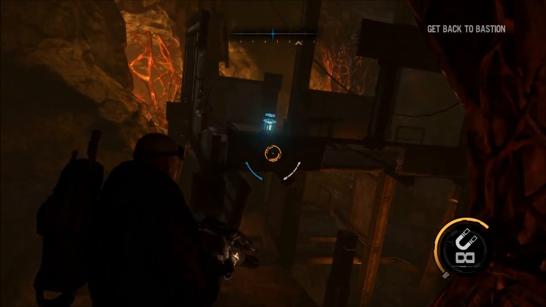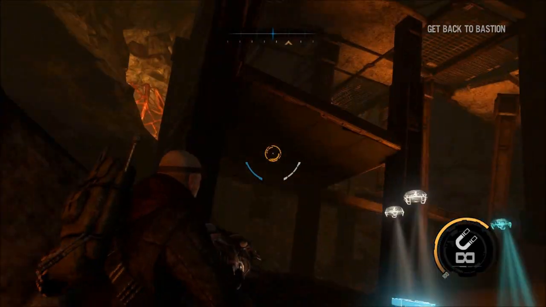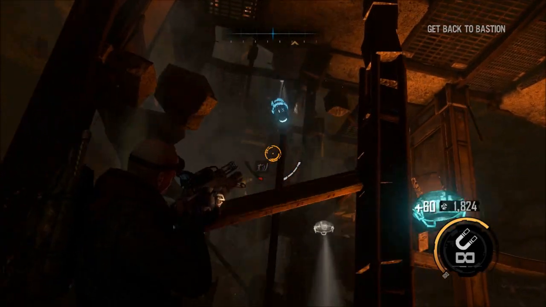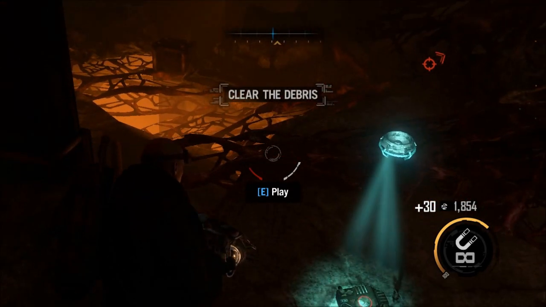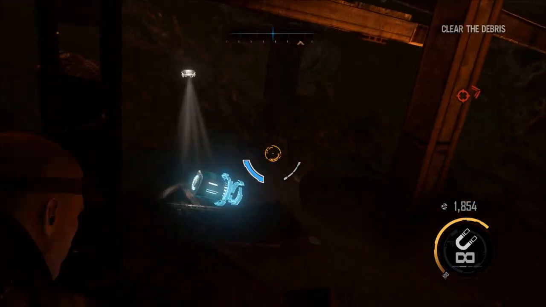And Sam, where the hell are we? These structures match the estimated age of the people who built it. So make sure to get some salvage here, and the first audio log in this level.